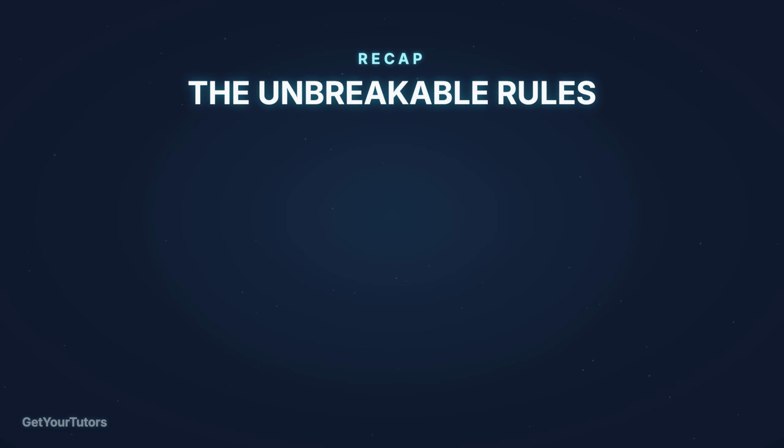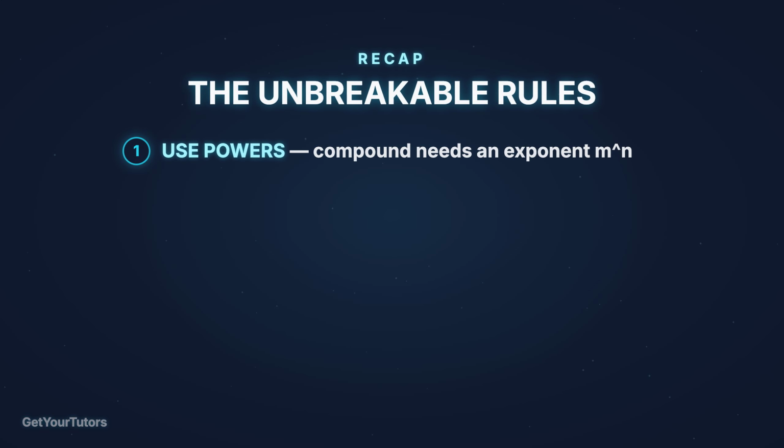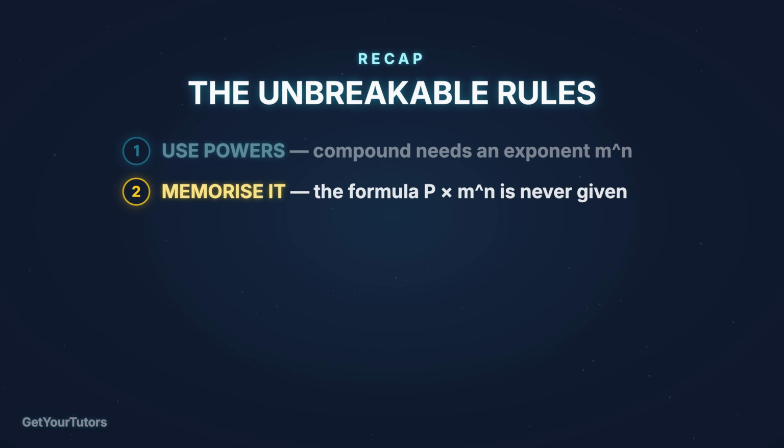Let us rapidly recap the unbreakable rules. Rule 1. Never calculate simple interest when the exam clearly asks for compound interest. The formula always requires an exponential power index. Rule 2. The compound interest formula is never given in the final exam. You must memorize it yourself to guarantee your grade.